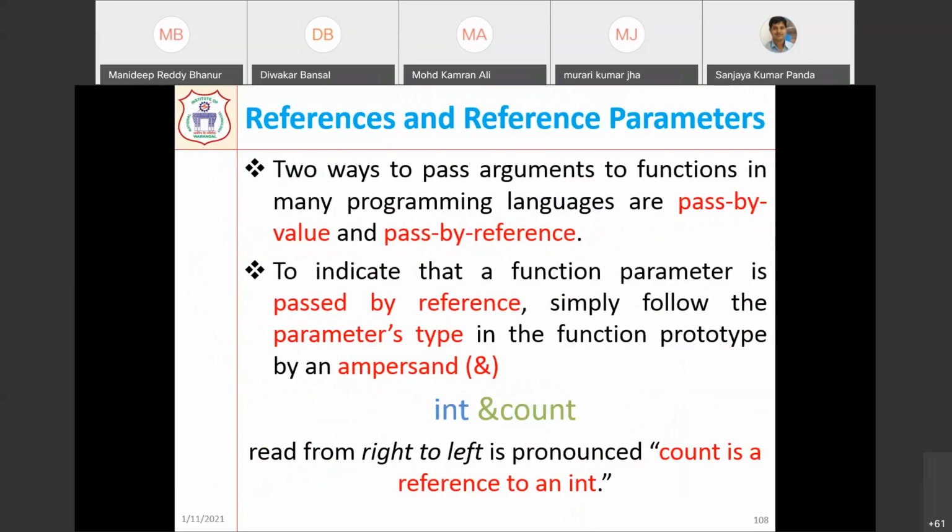Next, come to references and reference parameter. So I told you about call by value. Now we are going to see another part that is called call by reference. We also call these pass by value and pass by reference. In the pass by value case, I told you, suppose you are not writing the class note. So in the exam, you are doing the Xerox of that particular note, right? But if you modify anything in the Xerox note, that will not affect your main note. That is called call by value.